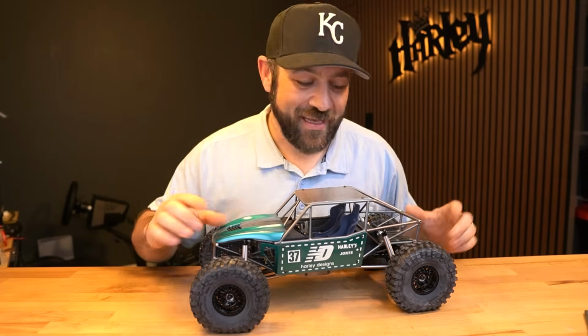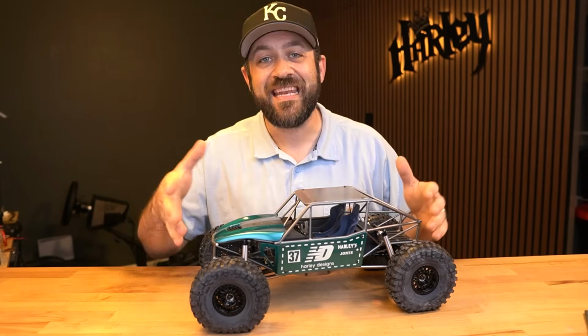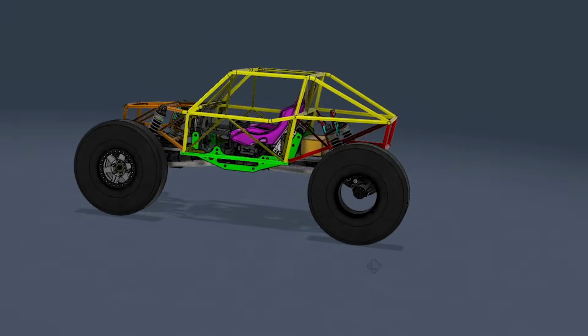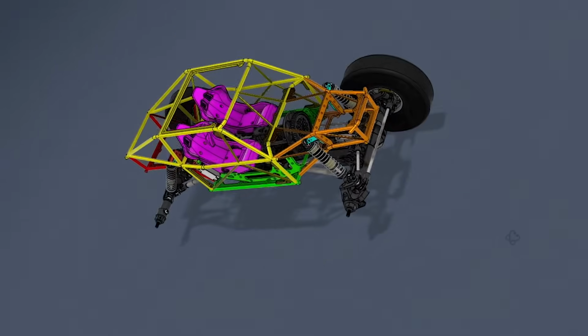This is a Rockabilly, and it's based off of a full-size buggy built by a guy named Johnny Roca, and he named it the Rockabilly. I admired the design and the look of the chassis a lot, and I wanted to make a scaled down version, and that's what we have here in front of us today. And this is my most recent downloadable build project.